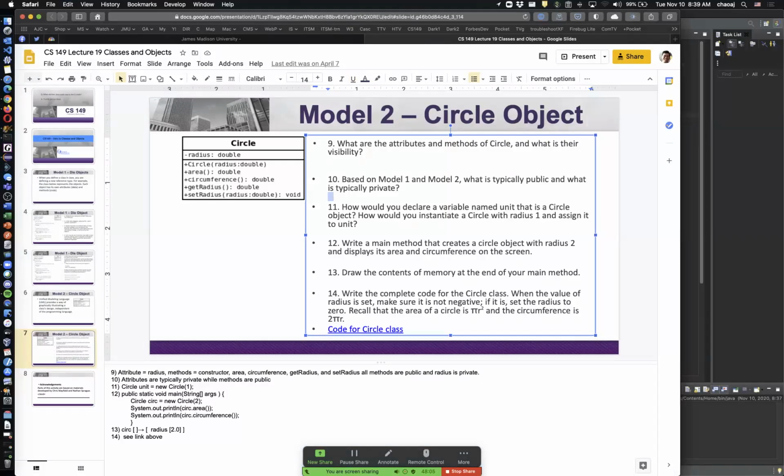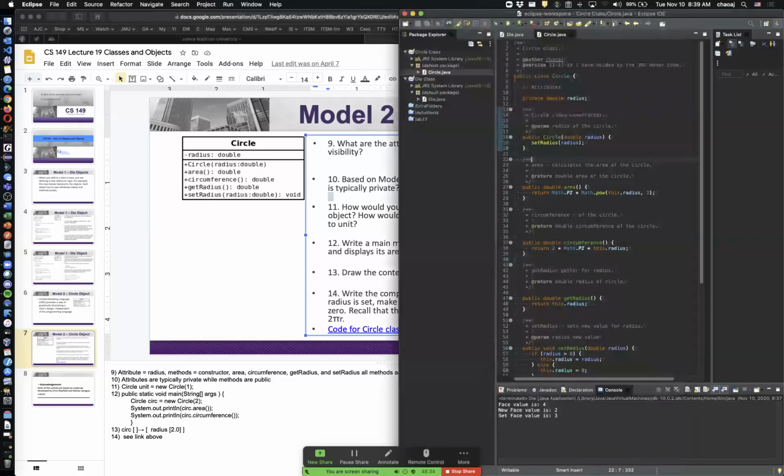We've got this circle class here. It's got one attribute here. It's got a radius, which is a double value. Then we're going to have a constructor that lets us construct a new circle based on a radius. So it will have a radius that we're passing to it. Then we're going to have a method here for the area of the circle, the circumference of the circle. We're going to get the radius so we can pull that value back, and we're going to be able to set the radius. So these are the methods that we have in here.